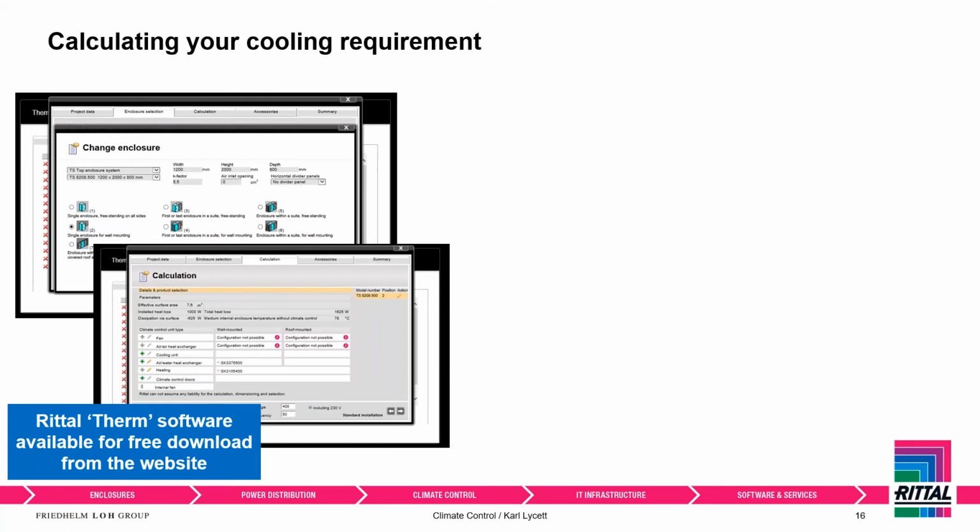You can then click on the little cooling unit button, and it will tell you which cooling units will meet the needs of the cooling that's required in that enclosure. You can then print that off as a PDF. That's something physical you can hand on to a final customer if you're a panel builder, or keep in your records and say, on this date we did this Therm calc and it said we needed this, so we know we've done the right cooling.